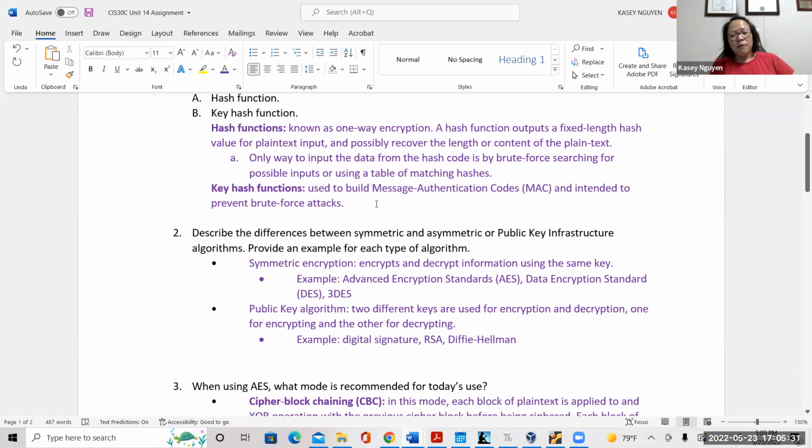So for 2, we want to describe the difference between symmetric and asymmetric or PKI algorithms. So we say that symmetric uses the same key to encrypt and decrypt, whereas PKI or public key algorithm uses 2 different keys. One is to encrypt and the other is to decrypt. The example for symmetric, you can also find this online.